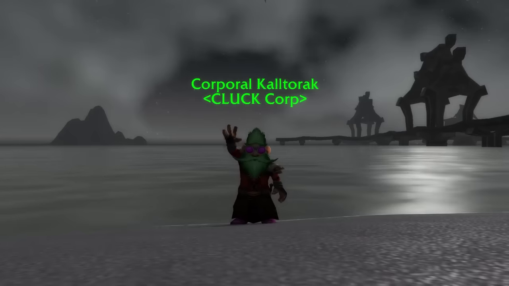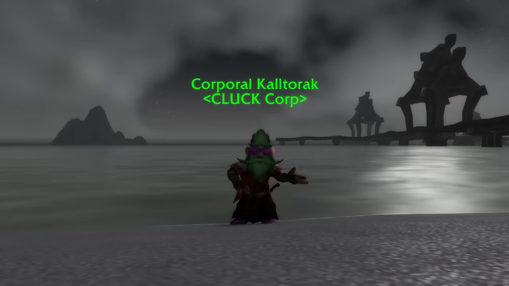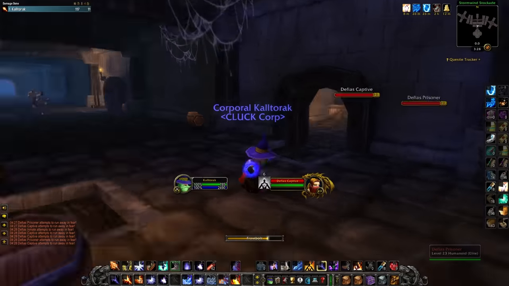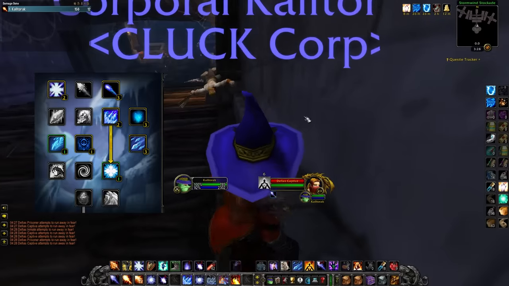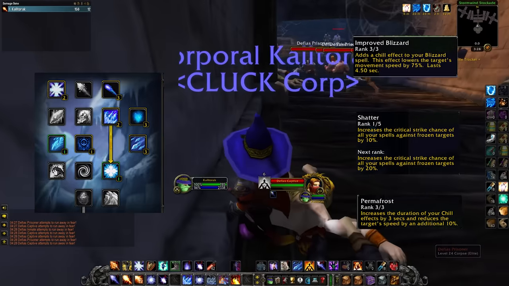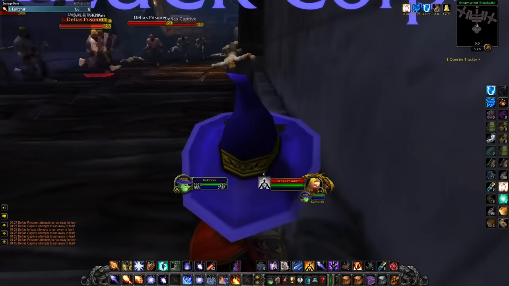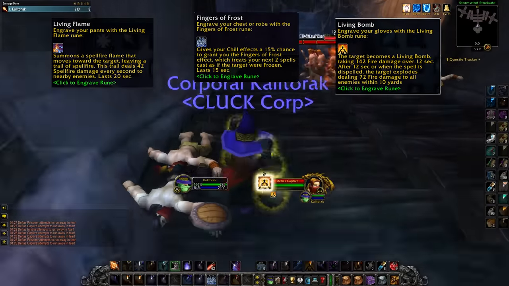Hey guys, KallTorak here. Today, I want to go over what I believe is the best talent and rune combination for dungeon farms into Phase 2 and beyond. For talents, we are going Frost. The key talents here are Permafrost, Improved Blizzard, and Shatter. Now, this may surprise you, but for runes, we are going Living Bomb, Living Flame, and Fingers of Frost.